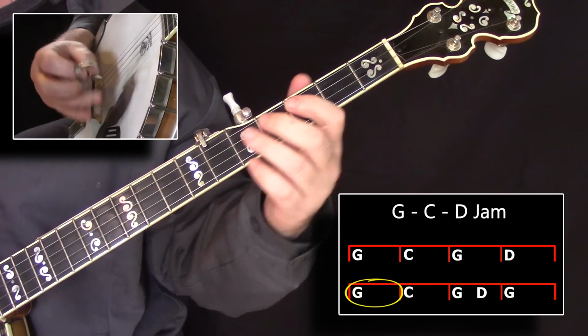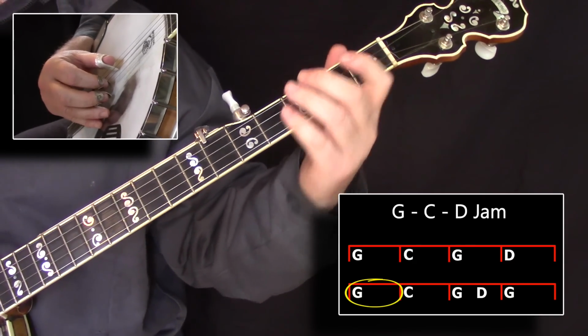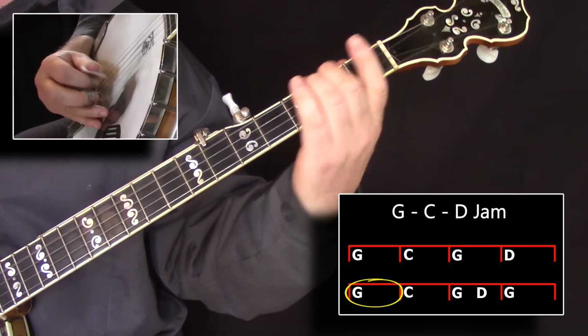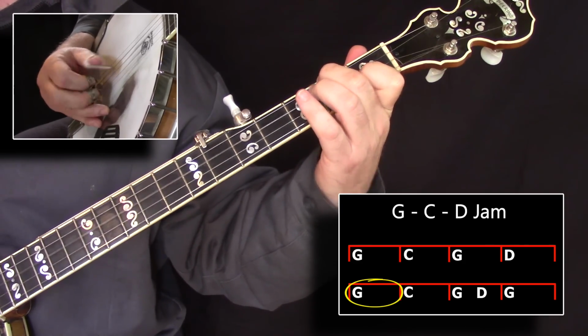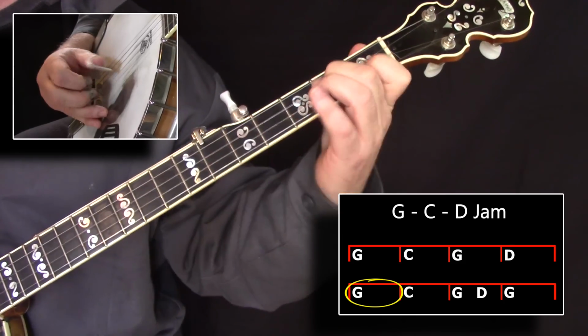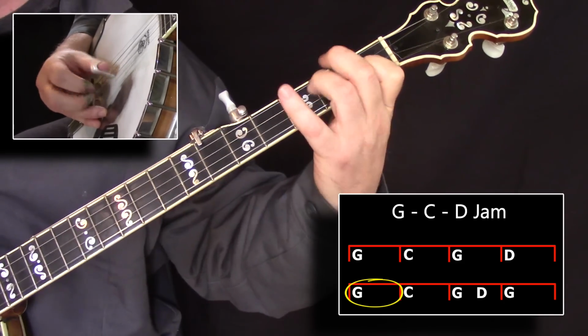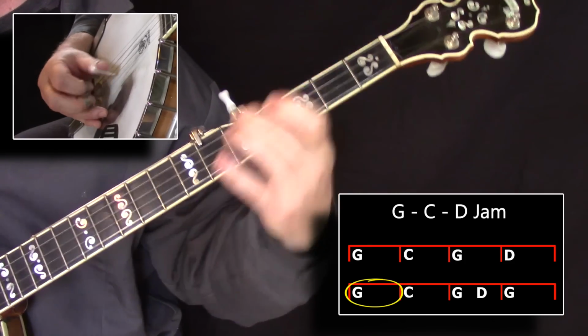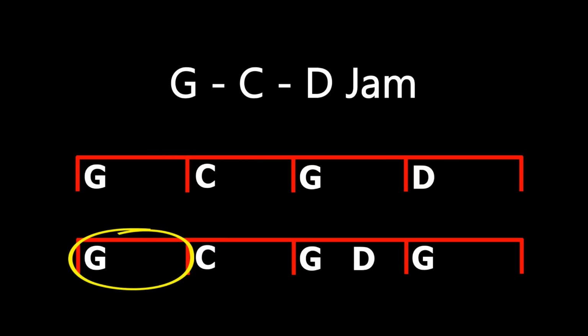So let's say you were playing a lead to that. You might be playing regular Scruggs style over the G. 1, 2, 3, 4. C, G, here's the D, there's our G lick. Put in that blues lick in the second half of our lead, right?